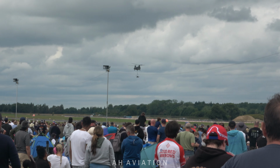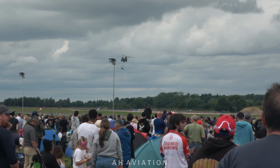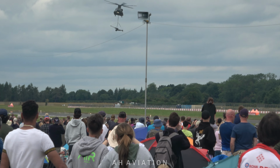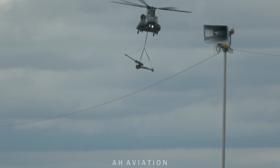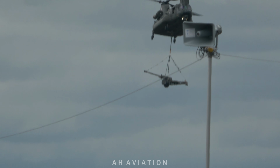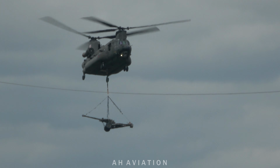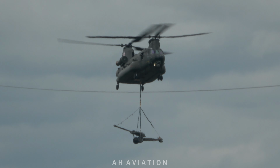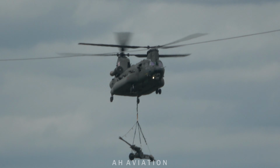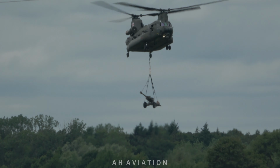The team are now positioning to drop the underslung load in front of you. Dropping off an underslung load requires robust and effective communication between all members of the crew, as the pilots are unable to see what's going on underneath the aircraft. This is achieved by crewmen in the rear cabin painting a mental picture to the pilots over the intercom, using voice marshalling to direct the aircraft to a precise drop-off point, and ensuring the aircraft lands safely clear of the load.